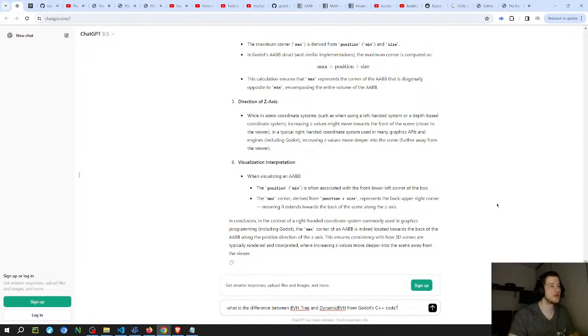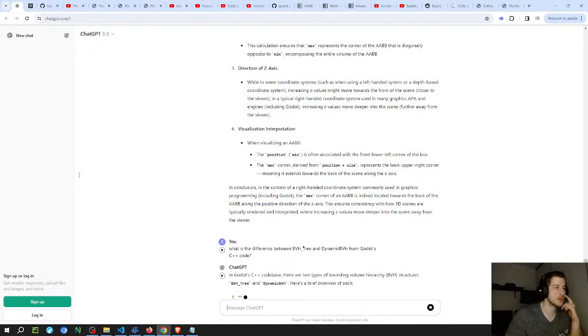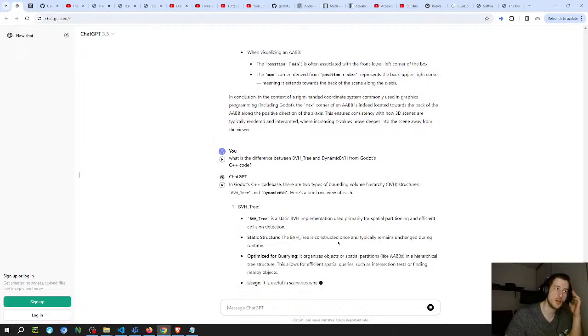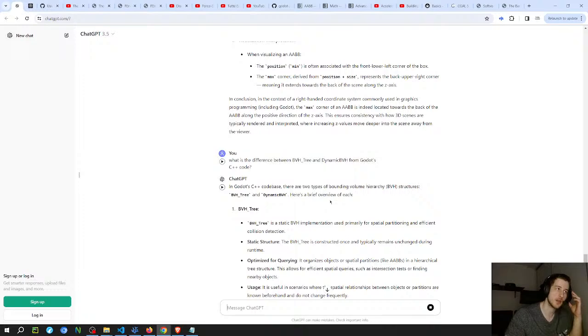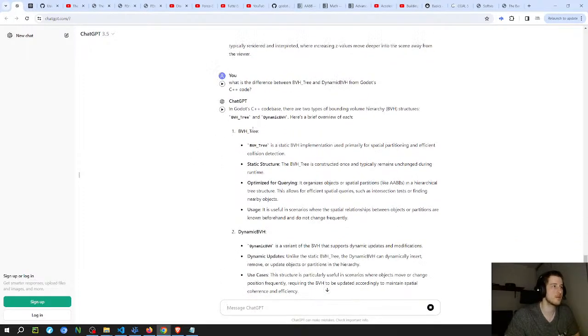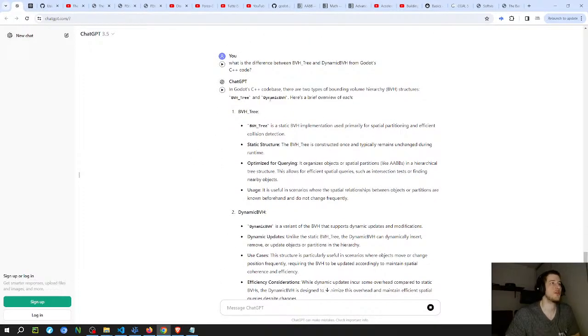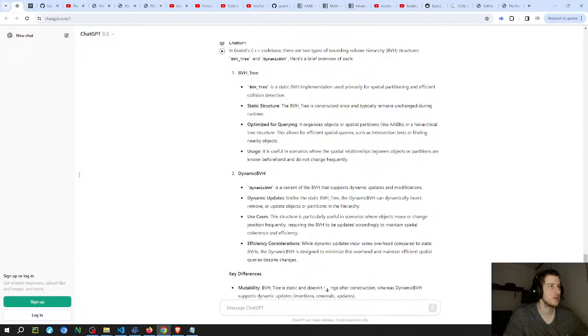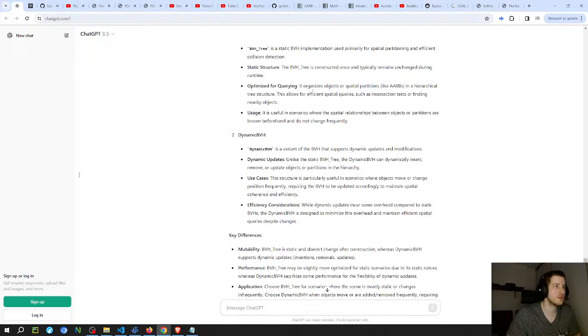Yeah, but this is a problem. I'm not really sure if GPT is going to have any good response, because I think that these classes are relatively new, so I'm not sure ChatGPT has stuff on them, or if I should trust what it's saying here because it might be hallucinating. Static BVH is primarily for spatial partition and efficient collision detection. Static structure, whereas the dynamic one changes during runtime.